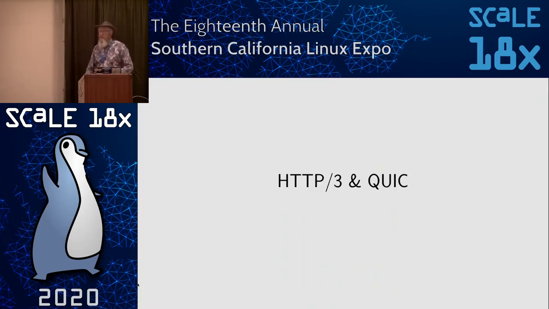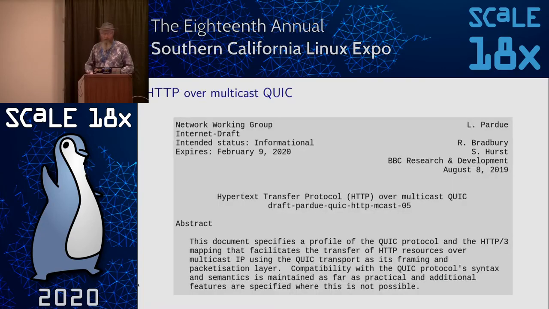HTTP 3 is built on top of QUIC, which is UDP, and that got me very excited. If you can do it with UDP, can you do it with multicast? So I did a bit of Googling around, and I'm not the only one to have thought of this, which is nice. The BBC Research Group in the UK, there's actually a more recent update, they updated this in February, are standardizing now, putting through an RFC now, that does HTTP over QUIC supporting multicast. Now that's so they can do their video streaming platform and so on, but if they can do that, we can do lots of other things.